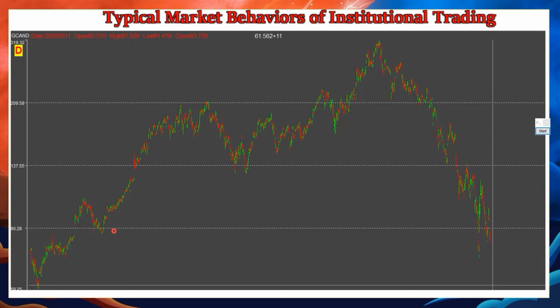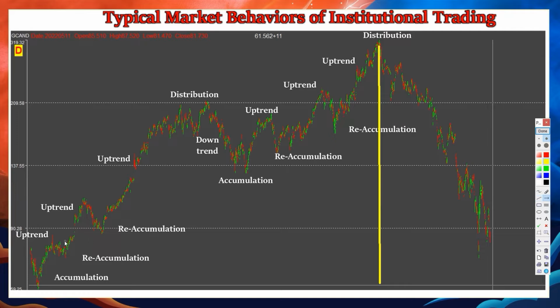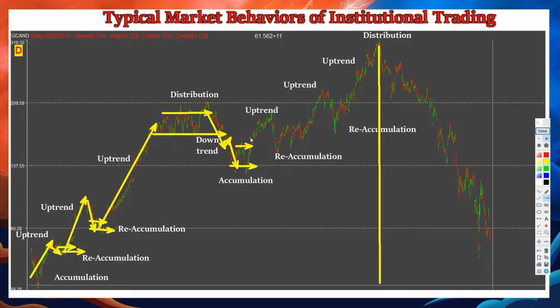Now, the daily chart has the most noise. Again, a quick one, you can see that at a certain point in time, there is a certain uptrend. But there is also certain accumulation that we have to be careful of. And here is a distribution where you can see there's a topish pattern followed by a new downtrend and a base. So on a smaller time scale, which is the daily chart now, there is more noise.